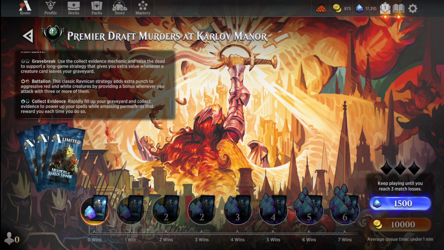Black-green grave break. This seems like something you'll like. Use the collect evidence mechanic and raise the dead to support a long game strategy that gives you extra value whenever a creature card leaves your graveyard. Interesting. Red-white battalion. This classic Ravnican strategy adds extra punch to aggressive red and white creatures by providing them a bonus whenever you attack with three or more of them. Blue-green collect evidence. Rapidly fill up your graveyard and collect evidence to power up your spells while amassing permanents that reward you each time you do so.